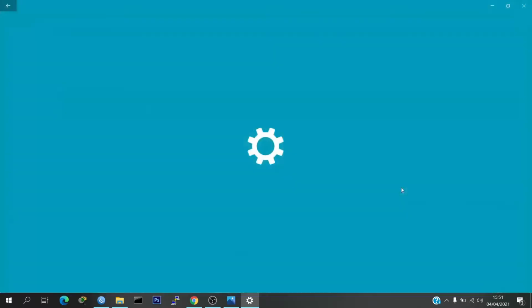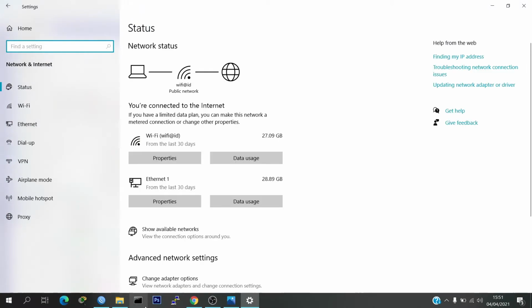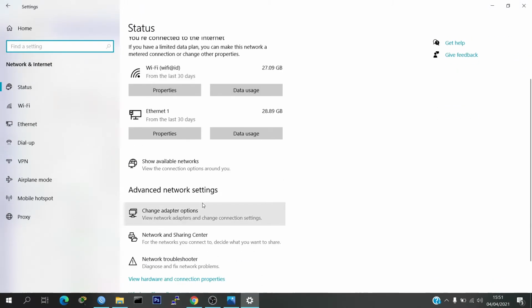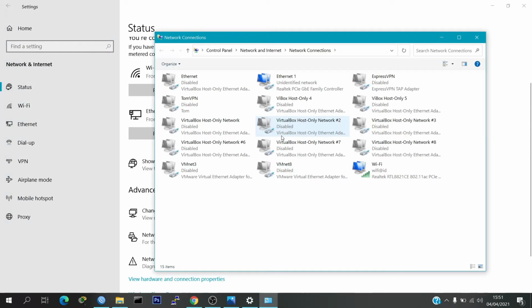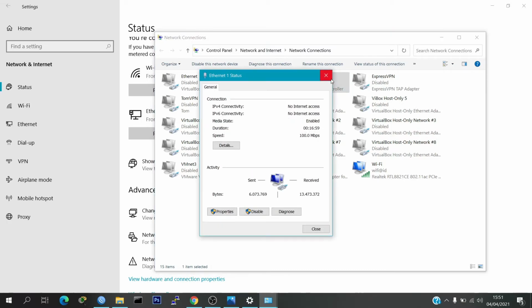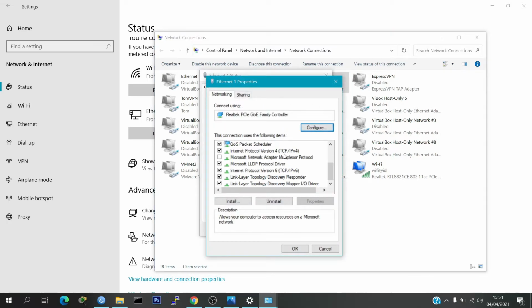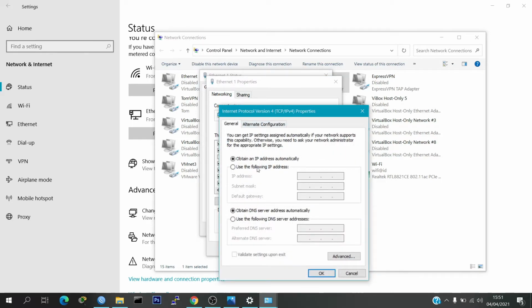Okay, here I want to connect, but I must connect 192.168.2.10.